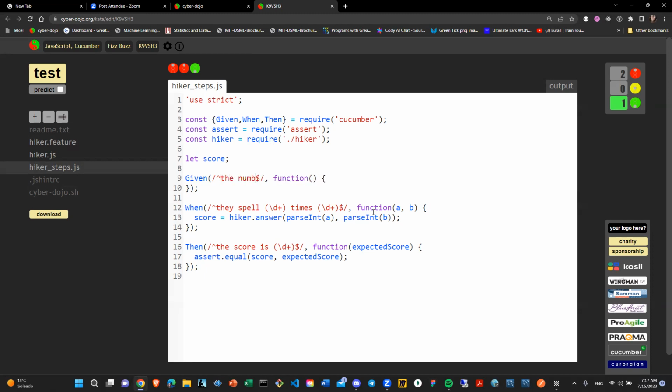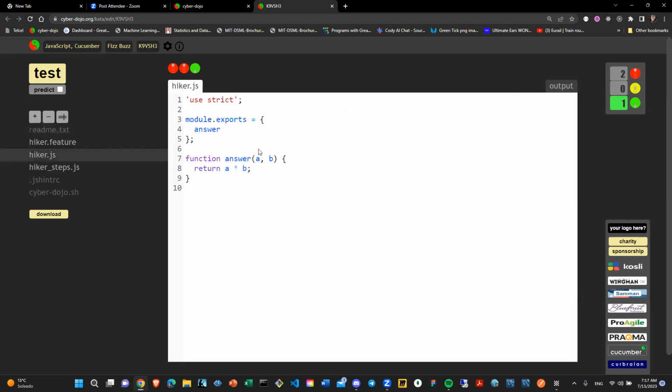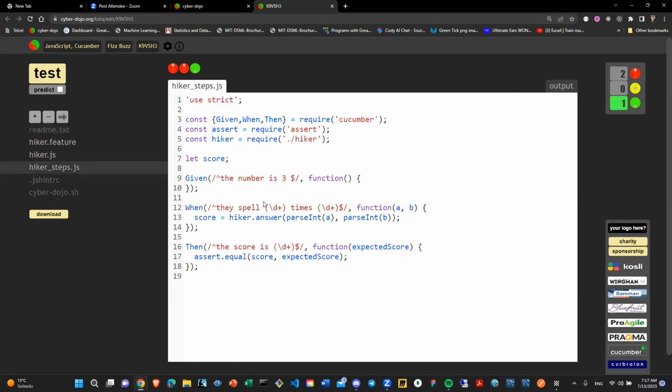So yeah, when the number is a multiple of 3, okay, so 3, then we'll print fizz. Exactly. When we're doing TDD, we basically come up with the rules. All right, for 3, we'll print fizz.